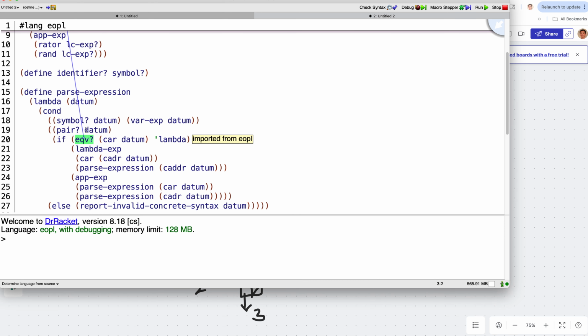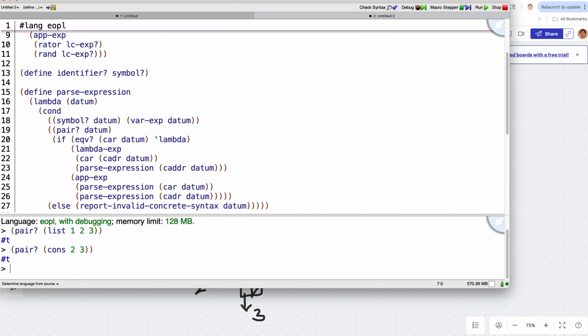So if it's a pair, let's try this. Pair? is a built-in procedure that tests this, so a list is a pair. If we build a pair with cons, that's going to be true as well.